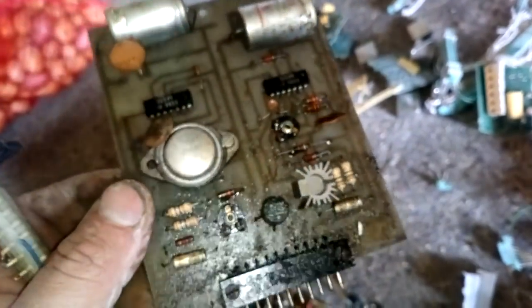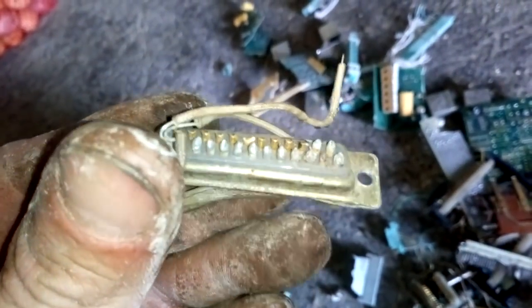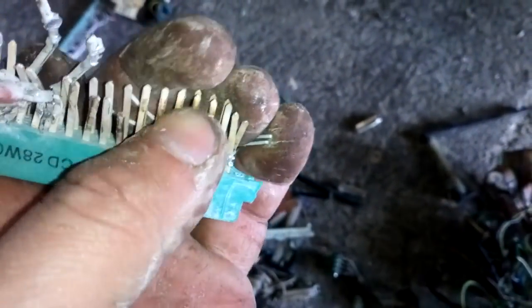What I love most from today's stash — I got this one. Look at my hands, all filled with oil. Look at that — these are gold-plated pins and I got a lot of them. We got some good pins here too. But my best score today is these pins from the Telephone Central. See that? It's all gold plating — see how big and long they are. Very beautiful.